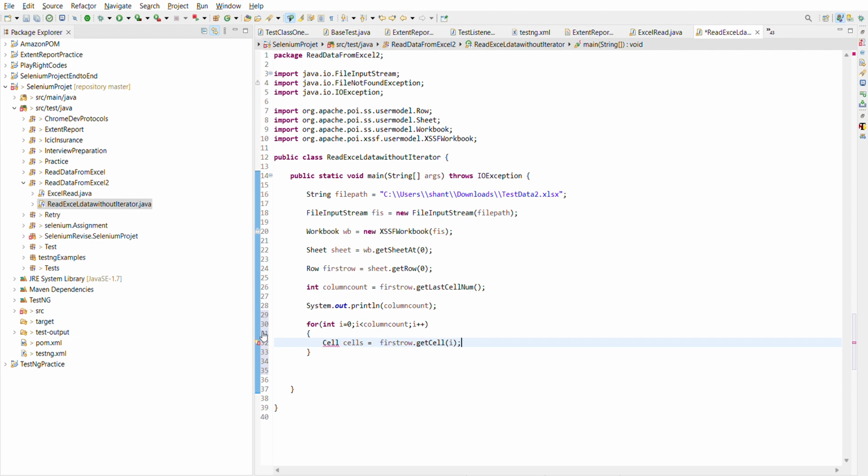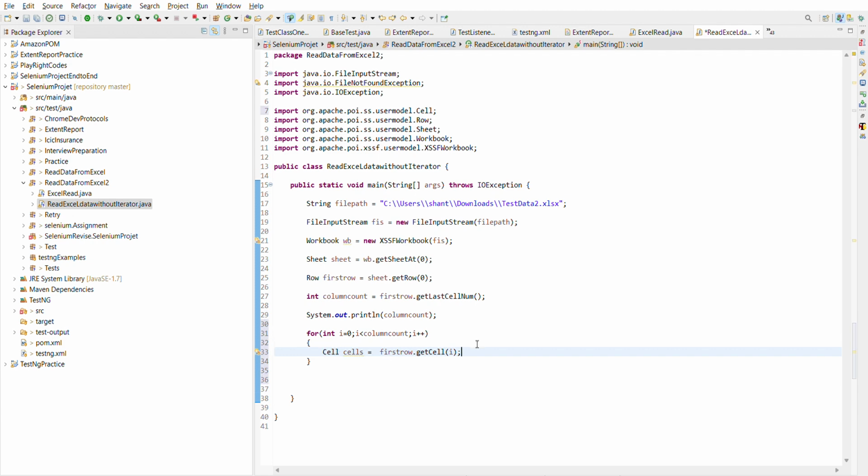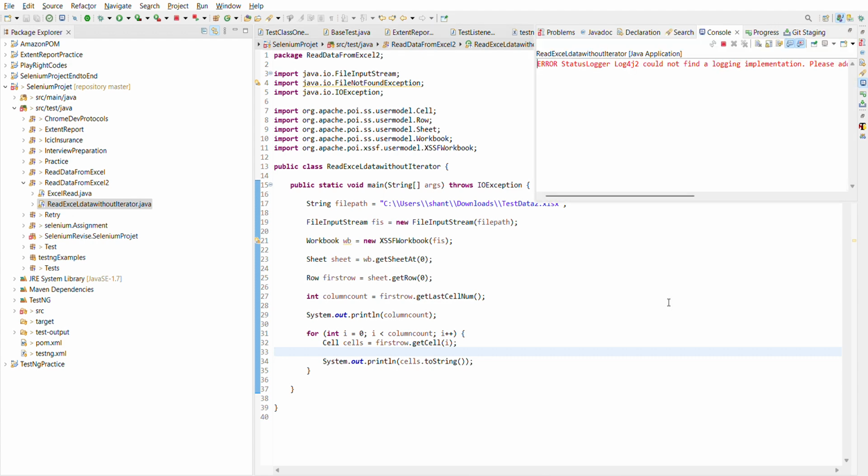Need to import this. Okay, and this one you have to import. sysout cell to string. Let me check if it is working or not. Okay, so it is working.